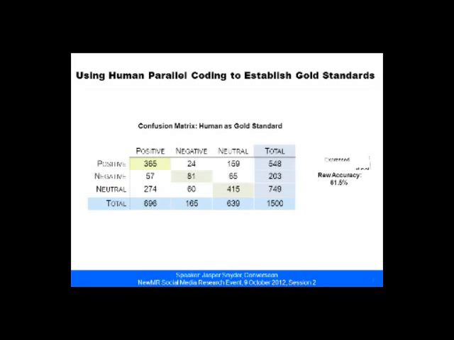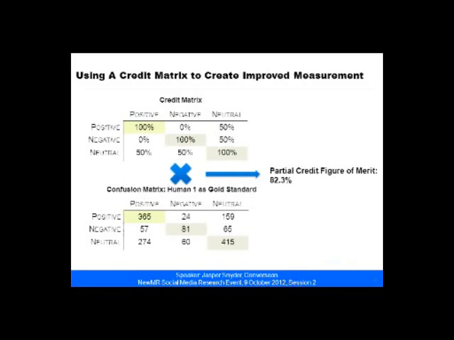So this is one thing to bear in mind, obviously, when you hear these claims of our system is 80% accurate or 90% accurate. Is that relative to the human, or is it claimed to be absolute? That's a fundamental question. There's another step, however, in terms of measurement, which is perhaps a little bit more clever and gives us a more accurate picture. So we said before that not all mistakes are made equally. It depends on the use to which you're putting the data. In most situations, it's potentially worse to mislabel something positive as negative than it is to mislabel something positive as neutral. And this is true for both a human or a machine coder.